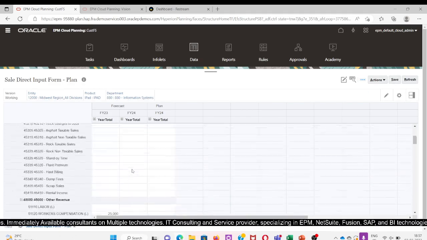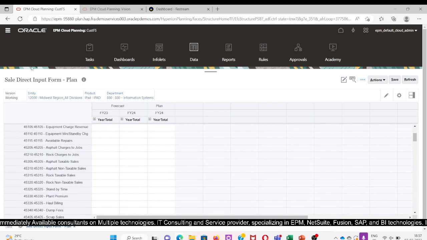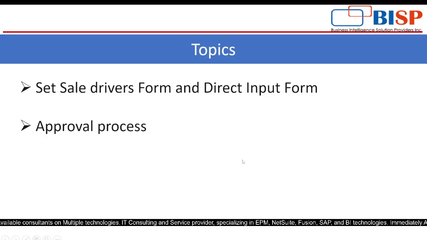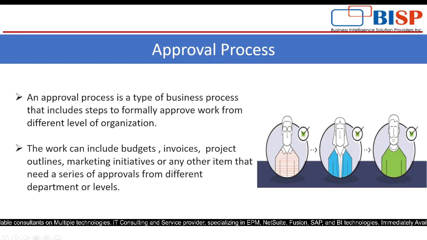Okay, so now we will move to our next topic, that is the approval process. So first of all, let us understand what approval process is. Approval process is a type of business process that includes a step to formally approve work from different levels of the organization.